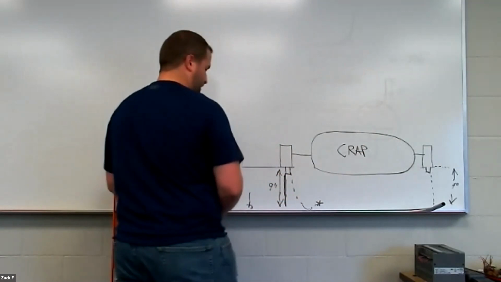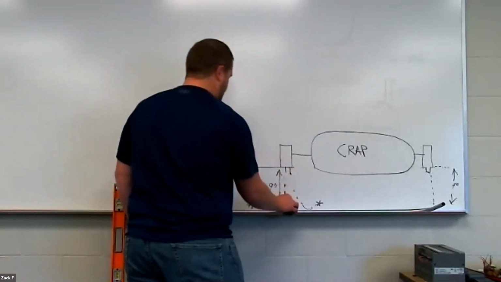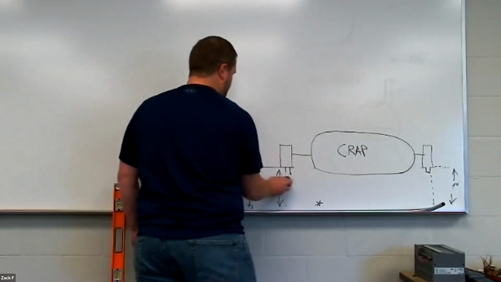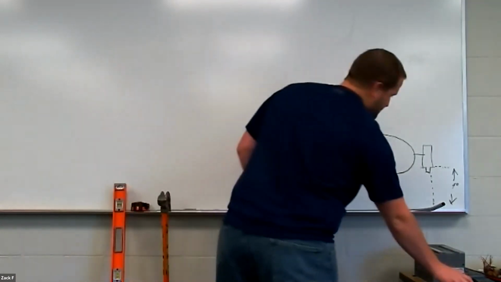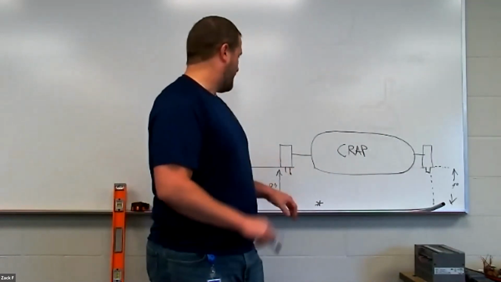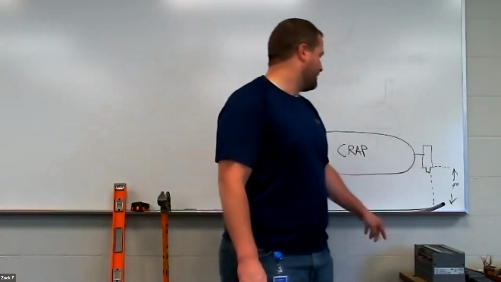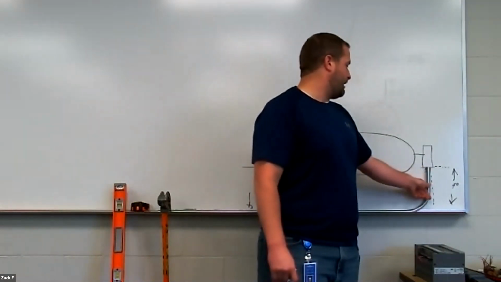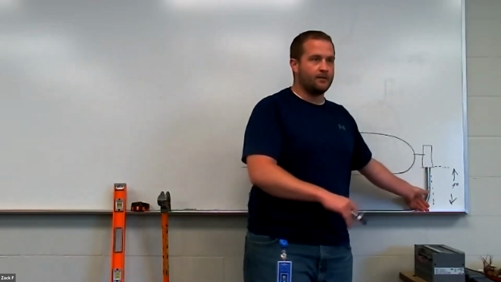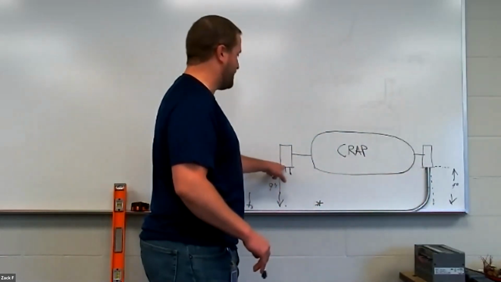I'm going to erase all that so it doesn't get too confusing. I've already got the stub 90 on this side. So this is how you would bend a back-to-back 90 if I hadn't started already. But I've got these two boxes, crap in the way, so I know I've got to bend a back-to-back 90. I bend my first 90 exactly how we do the stub. And then for the second 90, I need this measurement right here.